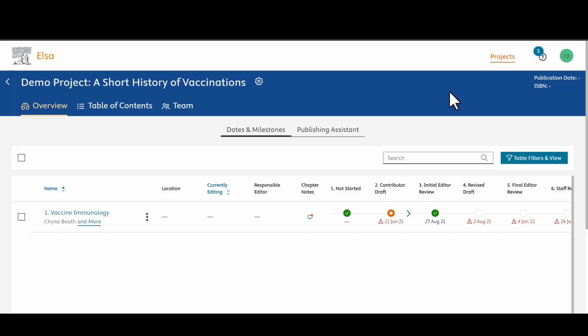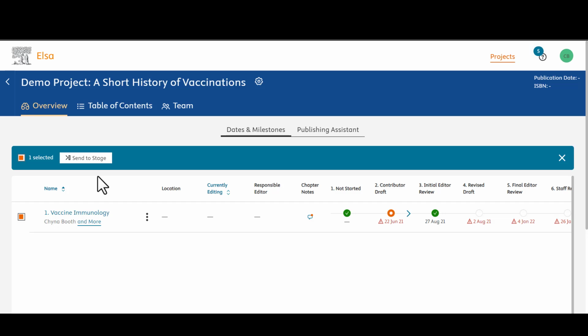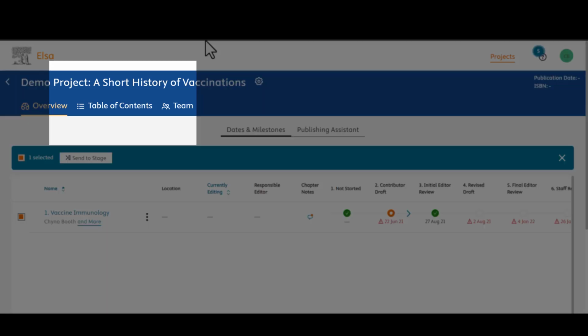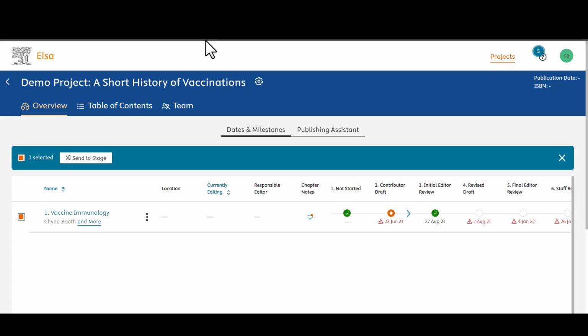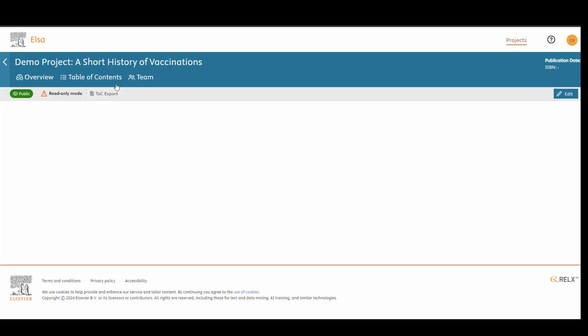You can perform these actions from the icons at the top of the page and also by clicking on the three dots, which will launch a More Options menu. Editors and authors will also notice that they have the ability to send emails and assign a designated editor for a chapter. At the top of the page, under the project name, you can access the table of contents where you can create, add, or remove chapters and add project contributors.